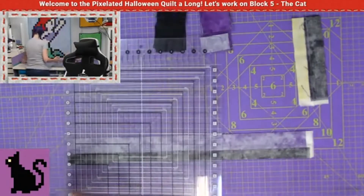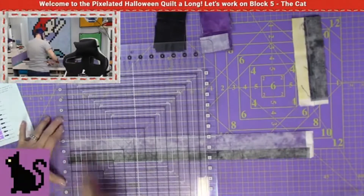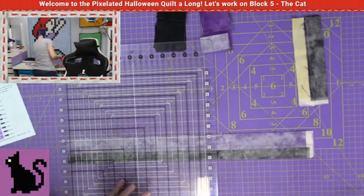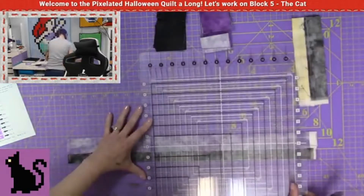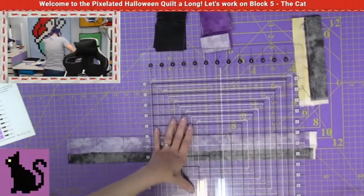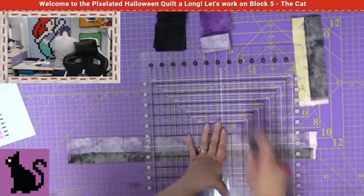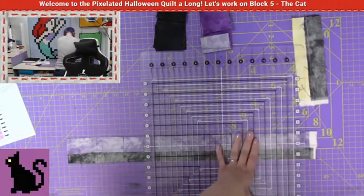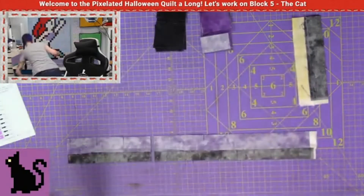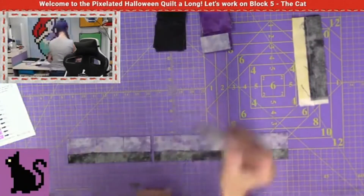Now for the black and the purple, I need three sets of my two and a half — so there's one, there's two, there's three — and then I need eight sets of my one and a half — one, two, three, four, five, six, seven, eight. Perfect. Now do I have any left over on the end? Let's measure it. If I have at least an inch and a half, I do. I have at least an inch and a half left over on this, so I'm going to set mine aside. If you don't have at least an inch and a half left on yours, don't worry about it — it's perfectly okay, just don't set it aside.